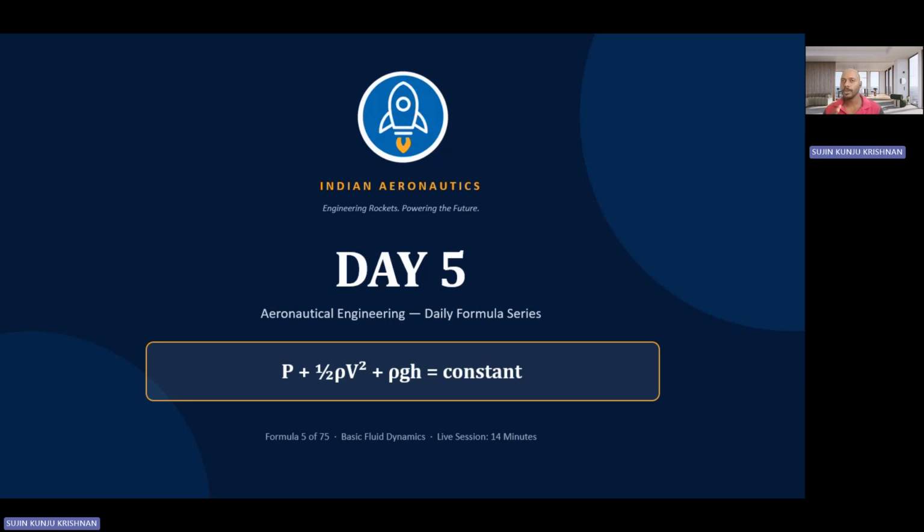This is genuinely one of the most important formulas in this entire series, because it's the core explanation for how a wing generates lift. Air moving faster over the curved top surface has lower pressure than the slower air underneath, and that pressure difference is lift. It's also literally the same physics behind airspeed indicators, venturi tubes, and carburetors. So let's begin.